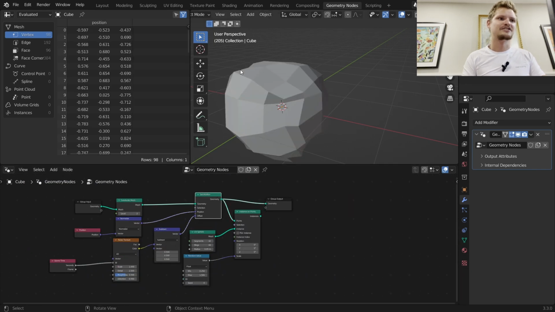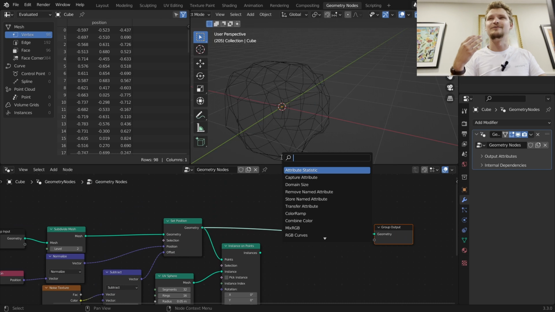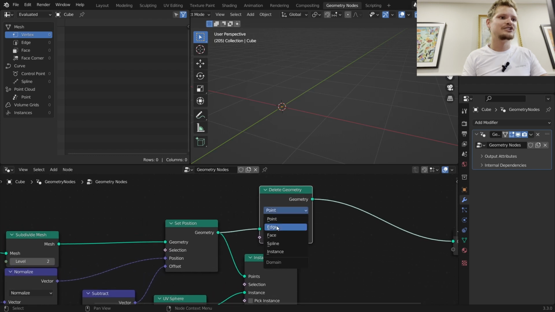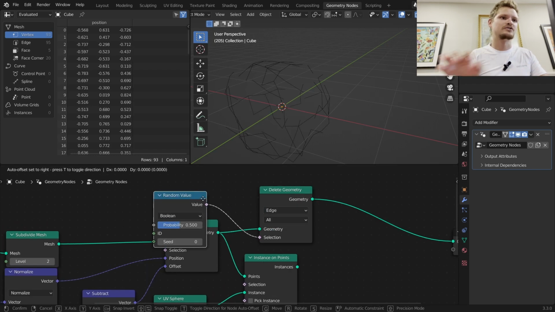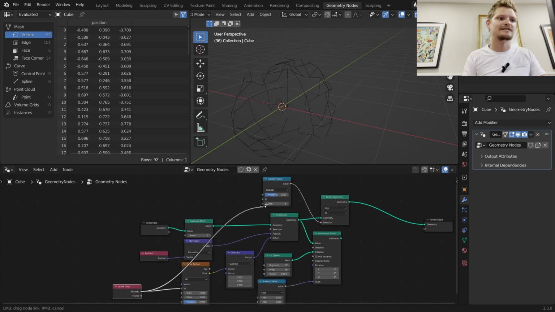Next, what I want to do is I want to have some of these edges and not others. To do that, if we want only some of the edges, why don't we get rid of some? So we can delete the geometry. We're going to delete edges based on a random function, and you can also use a noise. But this is nice because it has a probability that outputs either 0 or 1. So you can control the amount of edges. I like to keep it at around 0.5. And we can actually flicker the seed value, which will change this every second because it's casting to an integer.